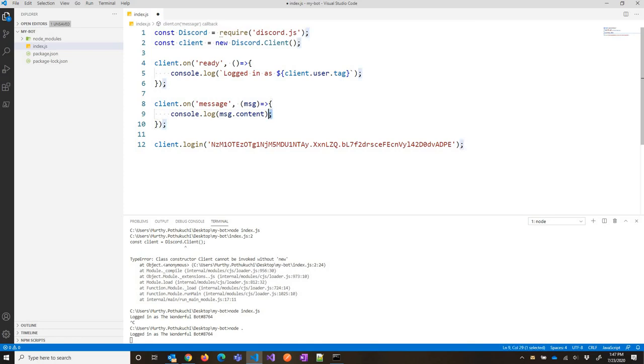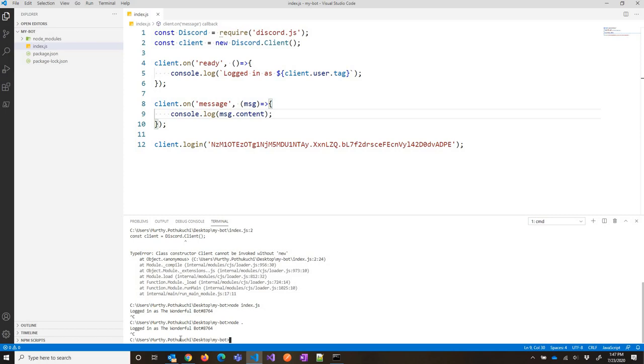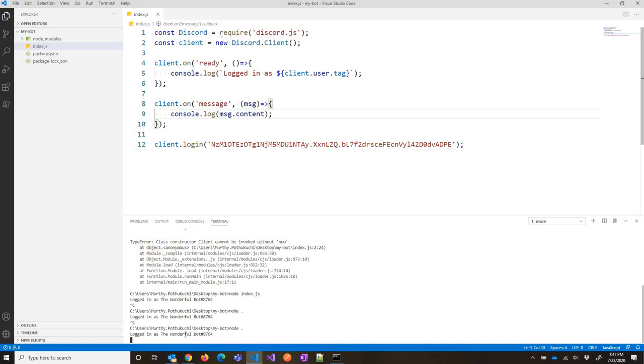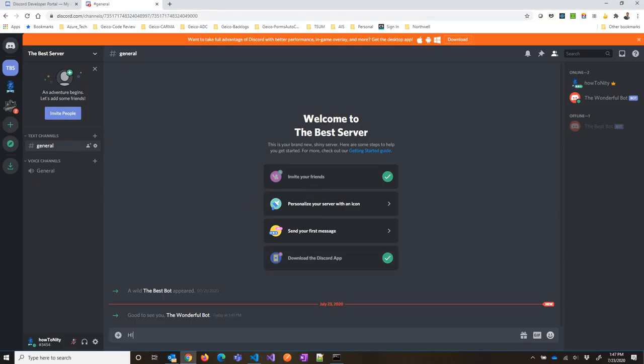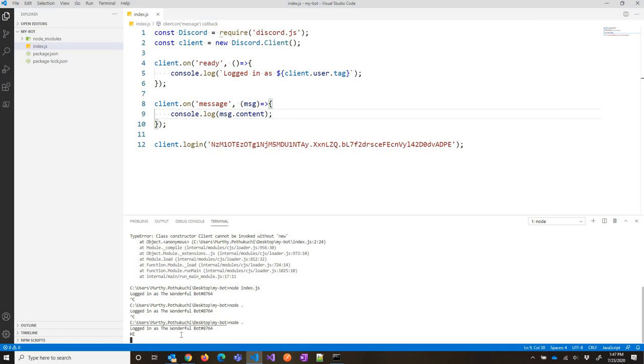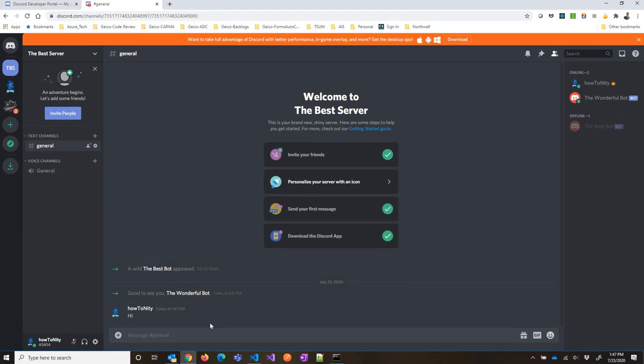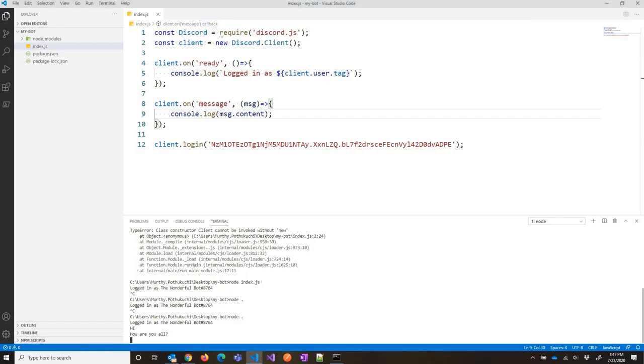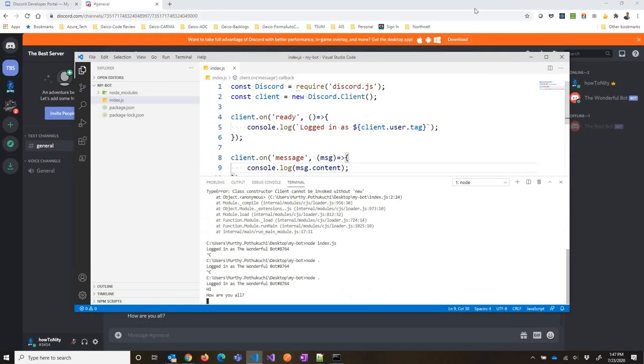All the semicolons are optional. I just put them. Now let me terminate this job. You'll have to refresh this every time you save it. Now node dot, and here I want to do hi, and you see there's hi. Cool, right? I'm gonna do a lowercase m. I'll do how are you all?